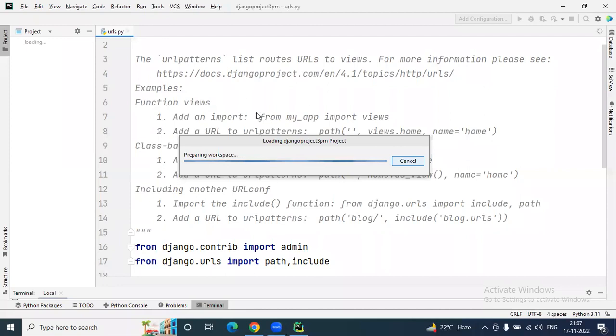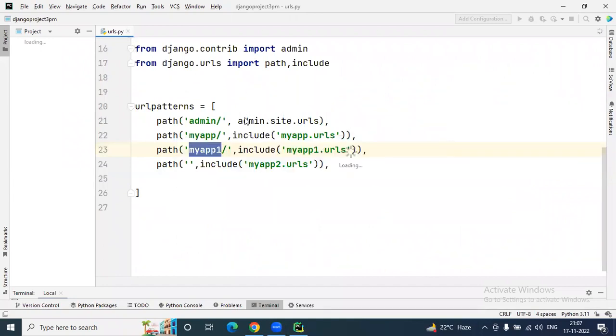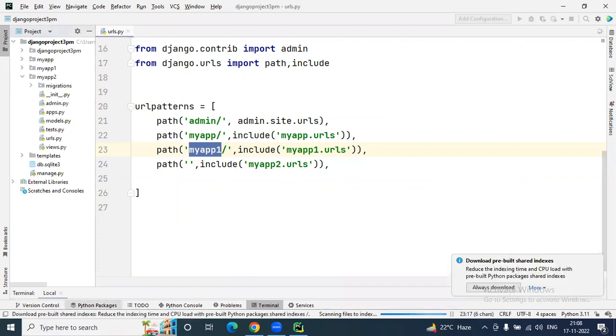Yes, so this is open now. But it's not the project which I created in the last session. It's the project I worked on most recently, so that project is loading right now here. Okay, let me open our existing project.